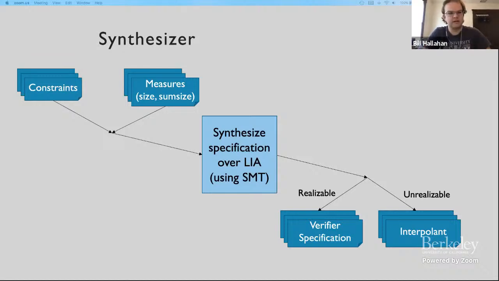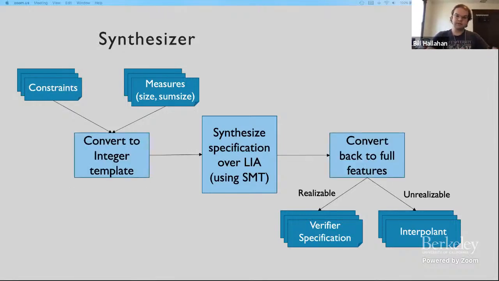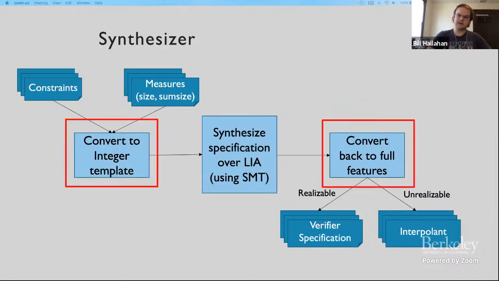I'll show that in a second. And so we need to do some translation from these more complicated constraints into problems over just integers, and then we need to do a translation back. And so I'm going to focus on how we do these translations.